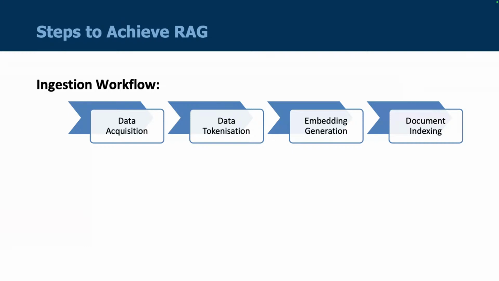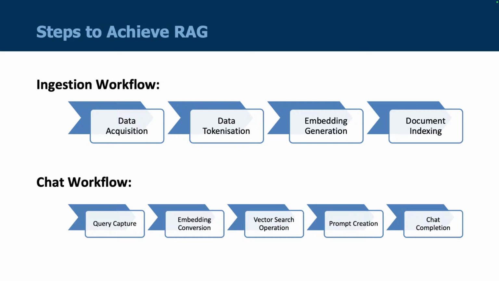This is how you create your information to be searched. But then there's the actual interaction with it, which is when you want to ask it a question. That workflow is basically capturing your query, maybe doing a little bit of prompt engineering on it to fine-tune it. You then need to turn the query into embeddings, so they become vectors, so that you can send it to your vector database and say, find me the information that's relevant to this query. Then you compile all that and get a prompt creation that you send to your LLM, and that's the chat completion. So the chat workflow looks more complicated than the ingestion, but actually the ingestion process is a little bit more complicated in itself.